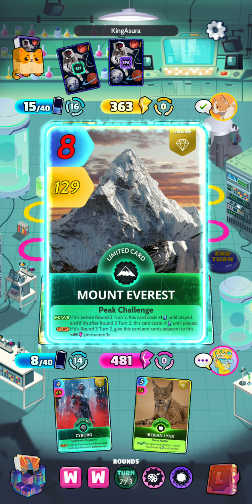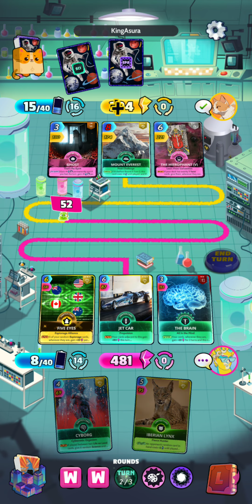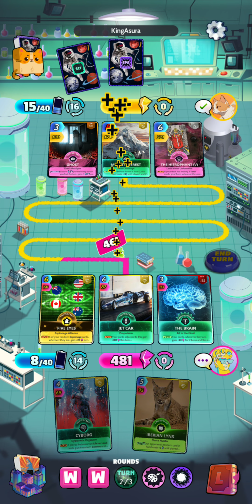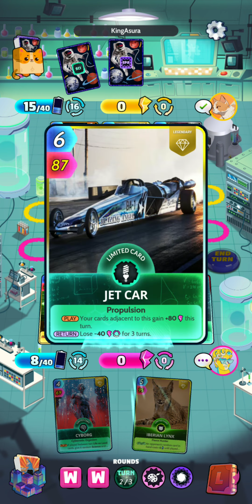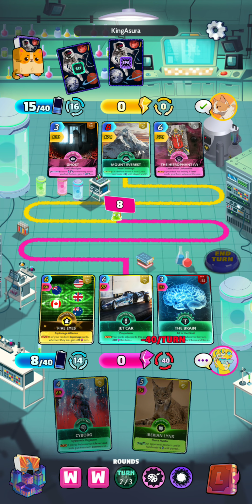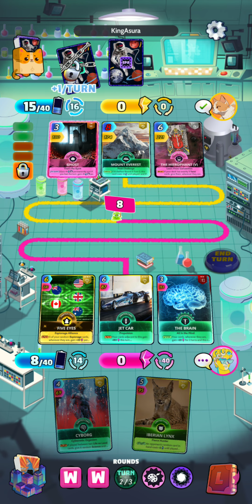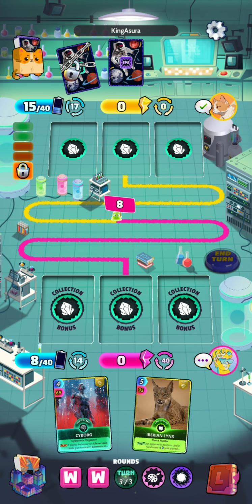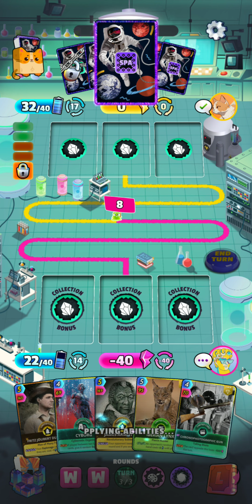He does have Mount Everest. So he was able to pull ahead of us a little bit this turn. So we'll have to hope we draw something very good. Oh no, we're still in the lead by 8. That's okay. Let's see what the Brain will lock down. I'm not sure what we locked. Maybe his Jet Car. So he still might be able to do something here.